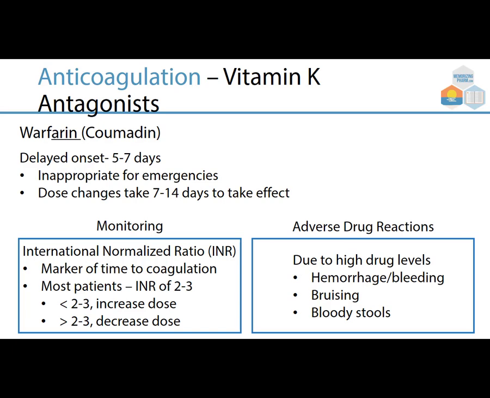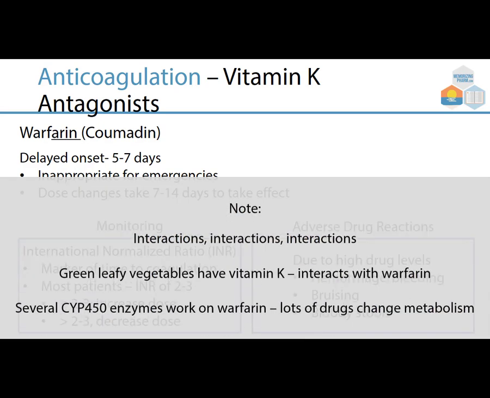Adverse drug reactions: if we have high drug levels, we could have hemorrhage or bleeding, bruising, bloody stools, all of these different things. There are many interactions with warfarin, and we'll go over just a few with this pop-up. So green leafy vegetables have vitamin K, and this interacts with warfarin.